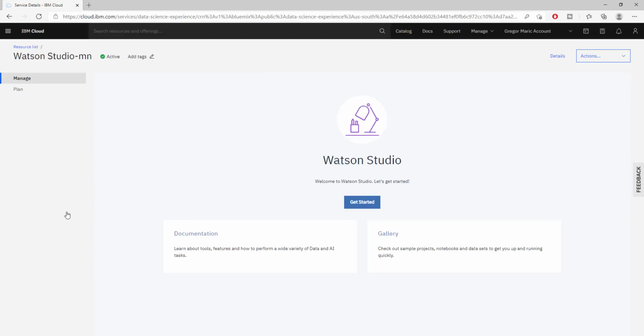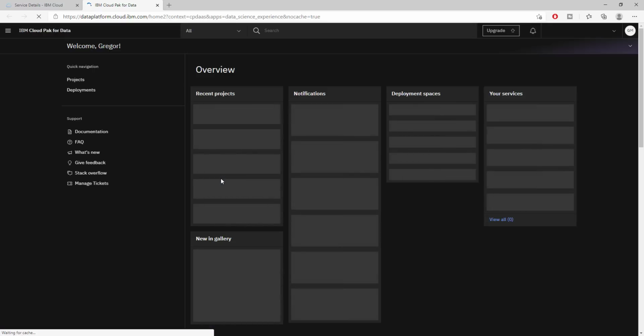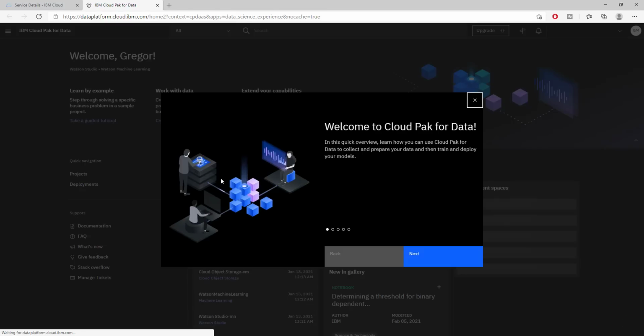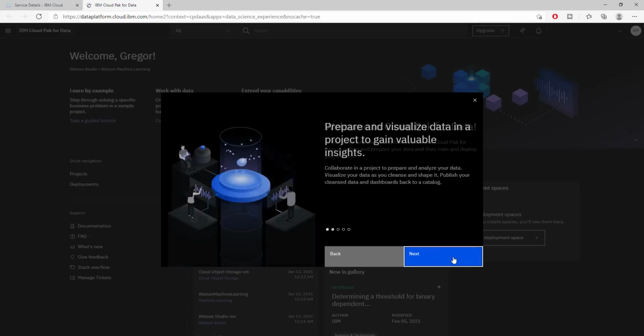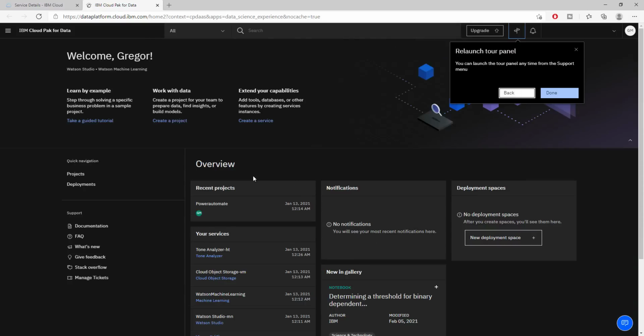So again, just as a reminder, we are cruising through the IBM Cloud platform with a focus on machine learning, understanding the different components of machine learning, the different things that they have available for us to get started, pre-built models and also chatbots. And right now we are looking at Watson Studio. Here we have another window that has opened. Watson Studio is an environment that allows you to collaborate with your team on machine learning projects. Now, this is a new instance for me, so I don't have any projects set up, but I will show you guys how easy it is to start working on it and the different components of it.